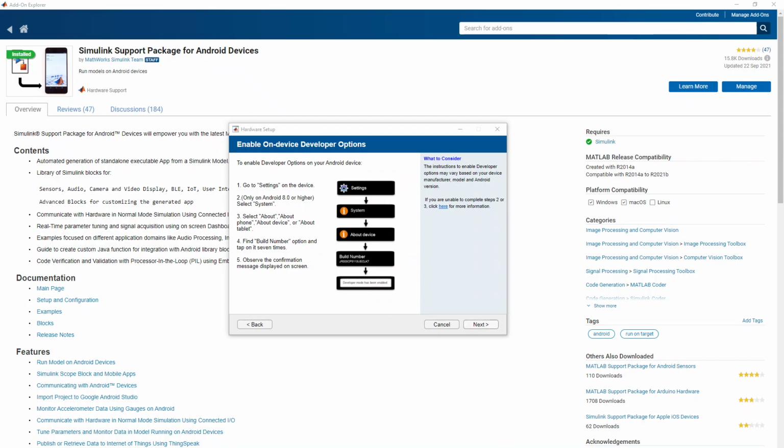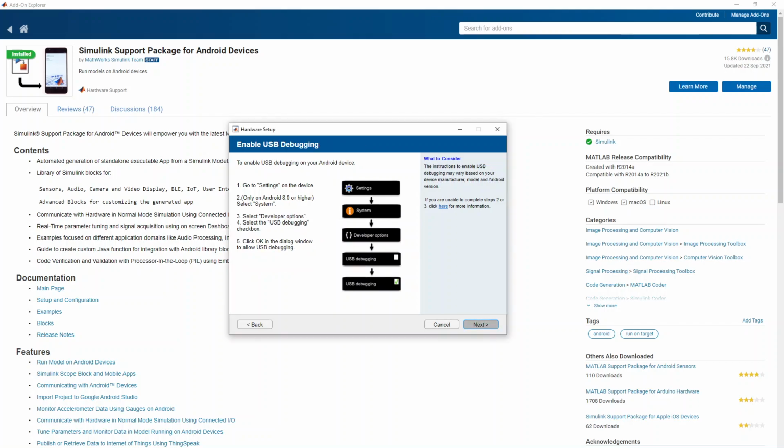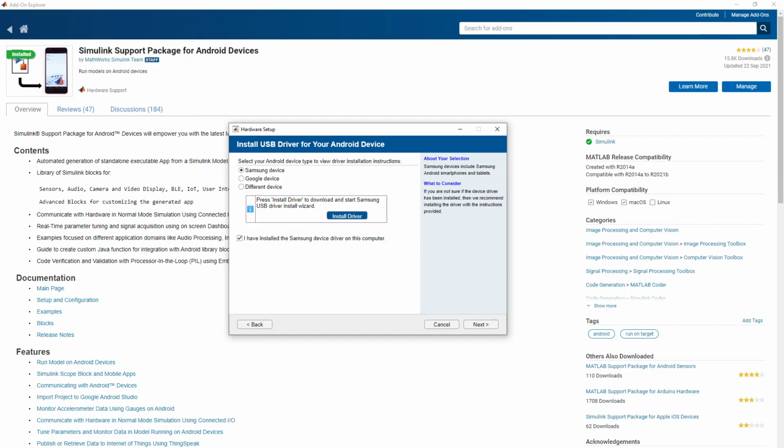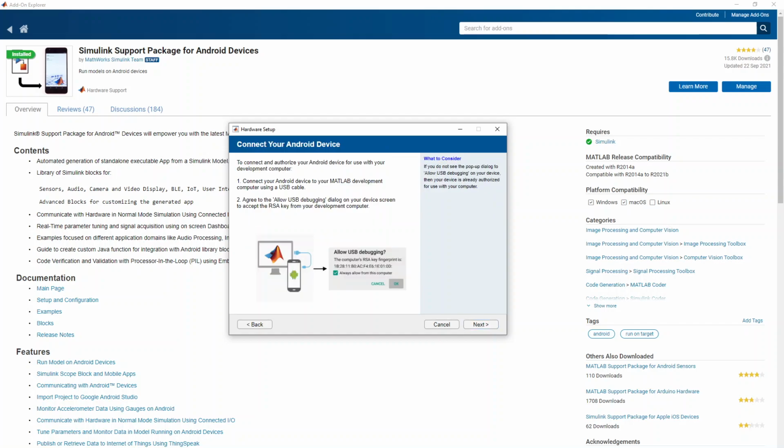Okay, when you click next, you have enabled this USB debugging and installed the USB driver.